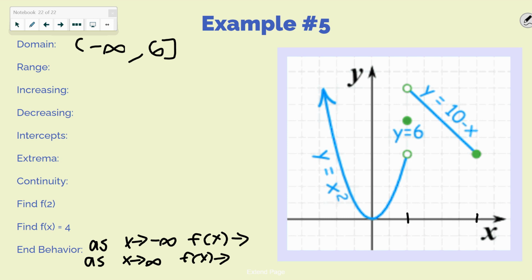So let's do your range. You're going bottom to the top. So starting at the bottom, where's your first value you have for your y? 0. 0 with a bracket. Right, because we do include it. Now, go up to the top. Here's the first place where things are a little crazy. I have an open circle, but what do I have with it?